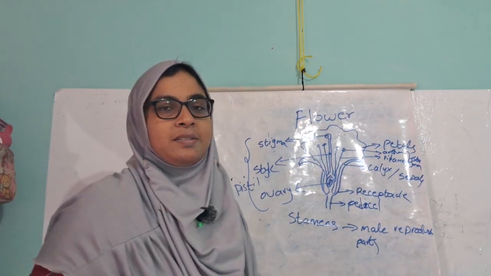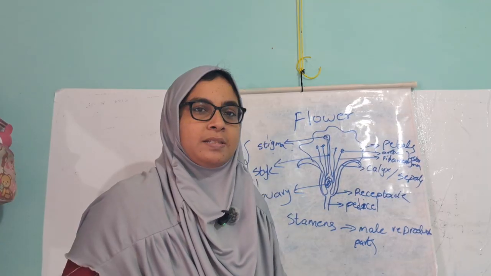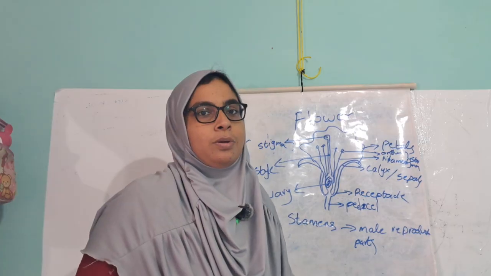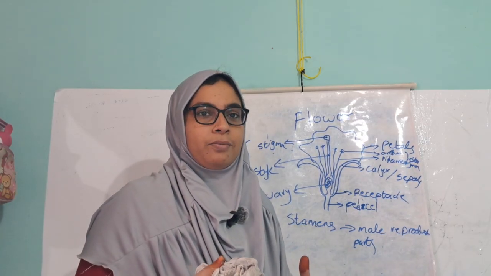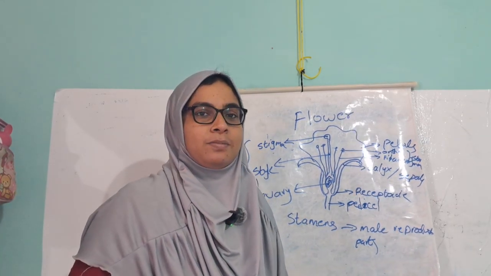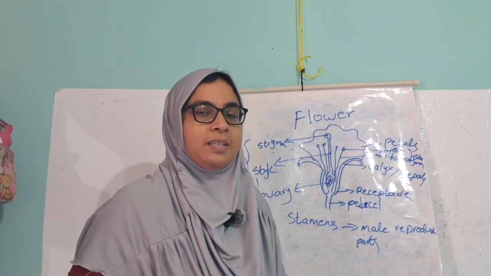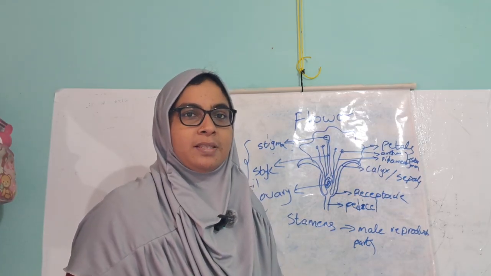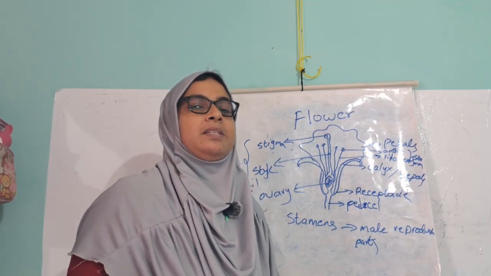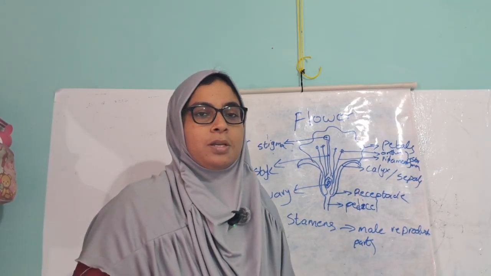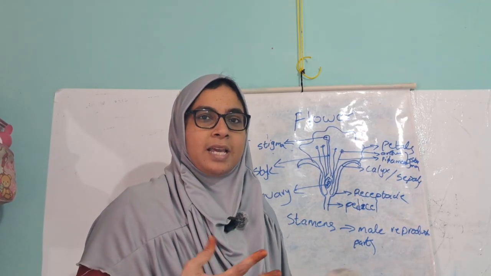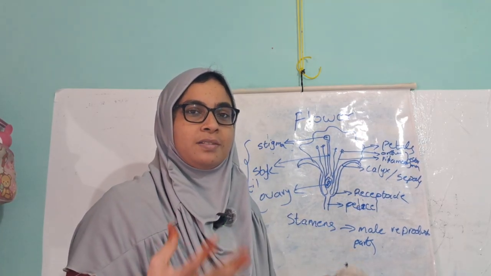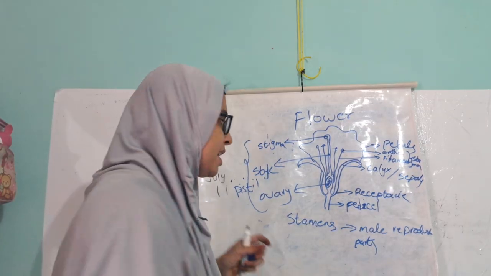And fruit. Let us study about fruit. Fruit is the fleshy part. In this fleshy part, we see seeds. The fruit protects the seeds. When we eat fruit, we find the seeds. Why? The fruit protects the seeds and helps in seed dispersal, so they can grow into a new plant.